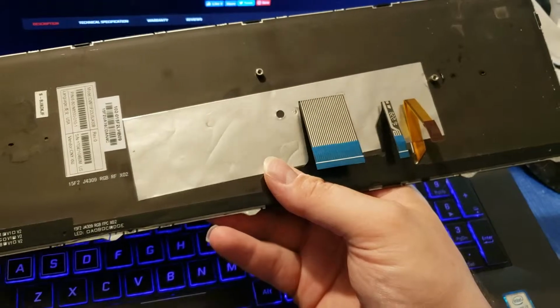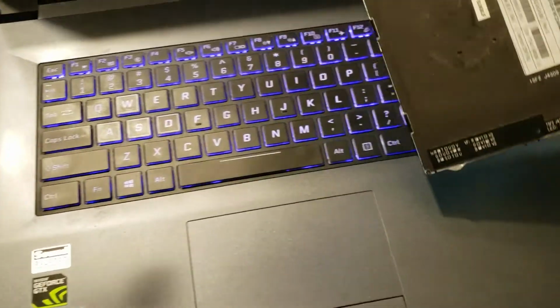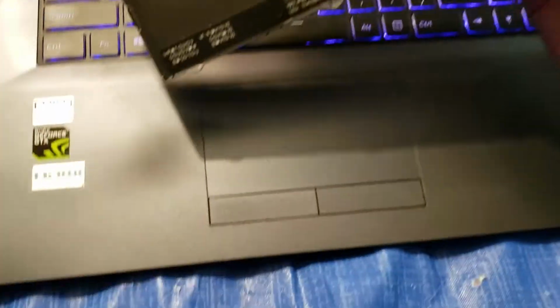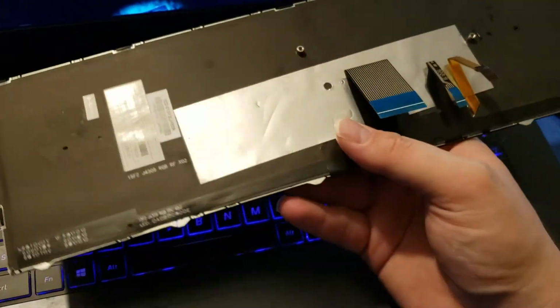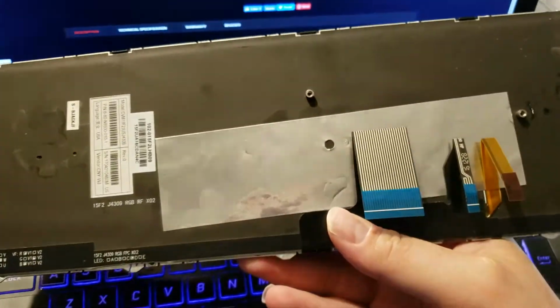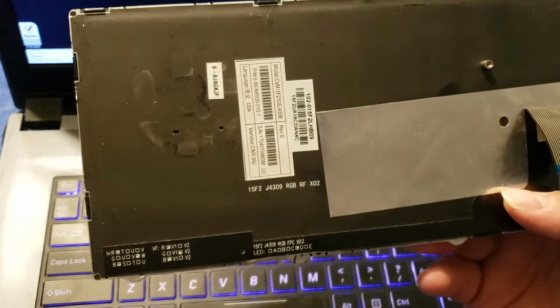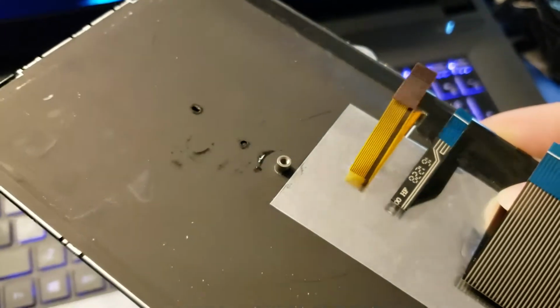I immediately knew the reason for this. If you've noticed, this particular laptop gets very warm right here. This is where your processor and GPU are. It's less noticeable over here because, unless you're using arrow keys, you're not going to notice. But particularly here, you can see where I rest my palm. So it gets hot right here and radiates out. So they've added a copper backplate to help mitigate that. I kind of believe that the heat pushed from the i7 in here is what killed my keyboard. You can see very clearly there's a burn-in mark from where the fan and the heat sink sits, and it's not as pronounced on this side, but there are still marks there. Those marks correlate to the keys I'm having trouble with.